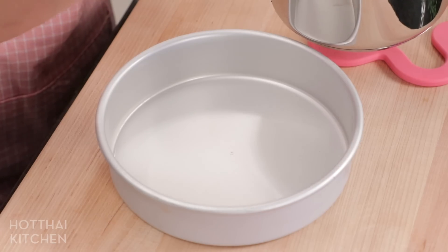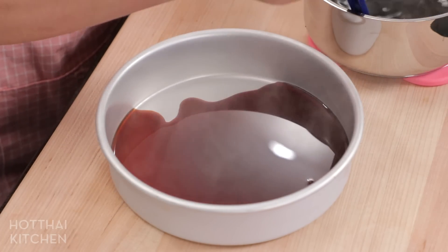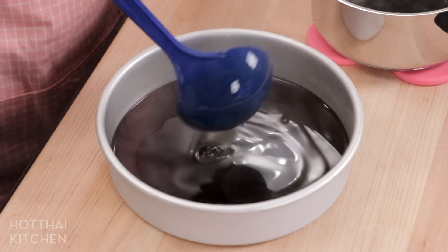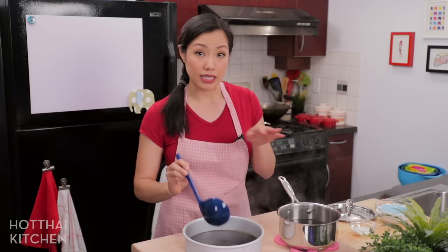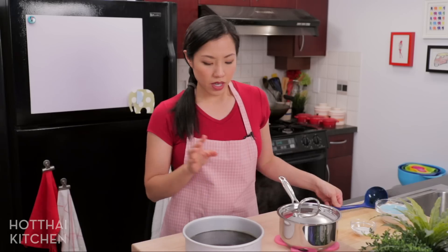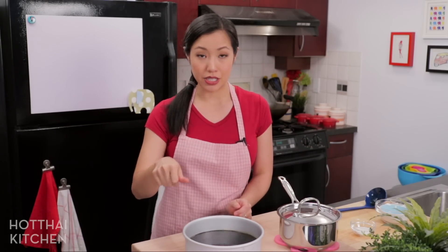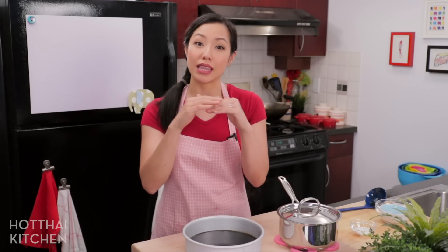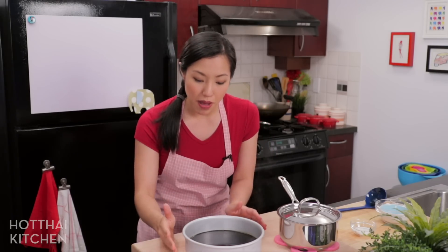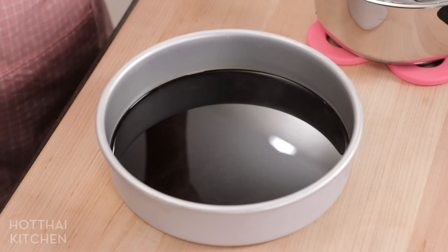I'm going to start with the coffee layer, doing about a cup of liquid per layer. Depends on your patience — you can do thick layers for less work or thin layers for more. I have to let each layer set before pouring the next. Keep the remaining layer covered and hot. But you don't want the bottom layer to completely cool and set solid before pouring the next — this is so important. So many people have had trouble with layers not sticking together; if you let the bottom layer set too cold, the likelihood of the top layer not sticking is high.